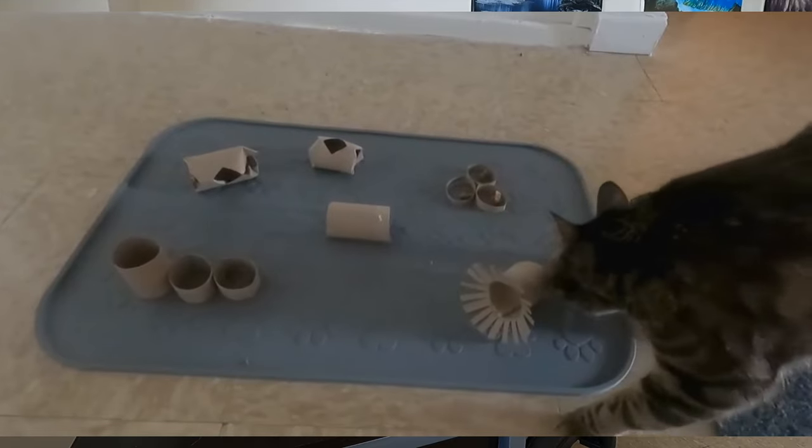The next cat enrichment hack you might not have thought of is your litter box setup. We have to think about our cat's life outside — they like a private, secluded, safe area to do their business because that's when they are most vulnerable. Litter box location definitely matters. Cats are very clean creatures and spend about 30% of their day grooming, so they also want a clean litter box. My hack: I put the litter box between the couch and the closet wall — a low-traffic indent. Put it out in the open but in a little secluded area. Don't hide it somewhere hard to access; if the cat isn't comfortable using it, he'll find somewhere else.